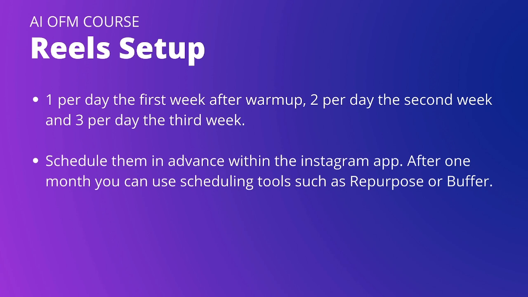Repurpose is only for reels, Buffer is for everything, but you're more limited. You hear lots of people say these tools don't work. They do. I got millions of views using these tools, no problem at all. Just make sure that the account is used correctly first. The problem is people go crazy with scheduling tools and post tons of things without having done any engagement first, and then they're surprised that the account gets shadow banned. It's not the problem of the tool, it's the problem of how the account itself is used.